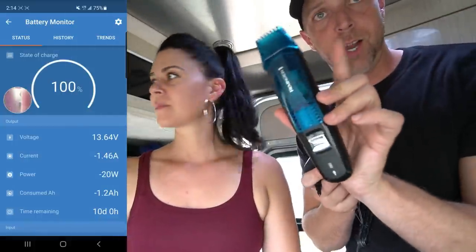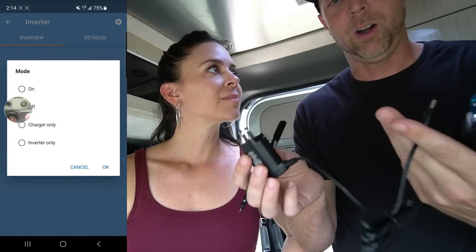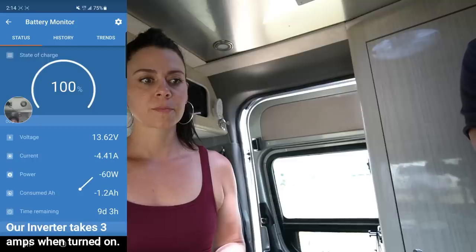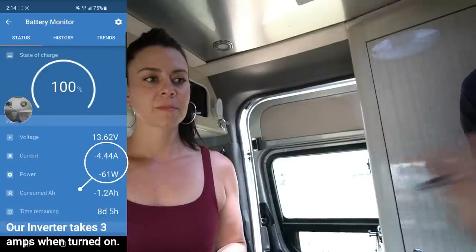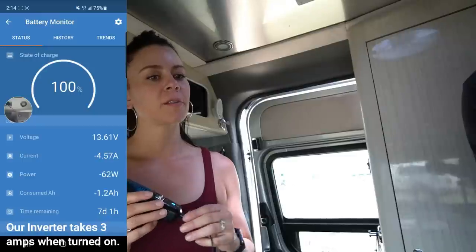Next is a typical hair razor shaver — there's no USB for this type of device, so you have to use your inverter. With the inverter on, our baseline goes up to four and a half amps because the inverter itself takes three amps. The shaver draws like a tenth of an amp, maybe a couple of watts — practically no power. But if you have to turn on a big 3000-watt inverter just to charge it, look at how much power you waste. These things last a couple of weeks on a charge, so not a huge deal. All those small items are fairly simple to run off a lithium battery system.